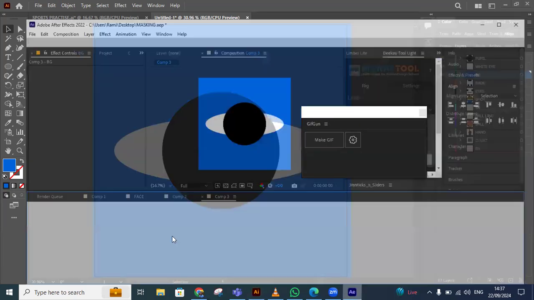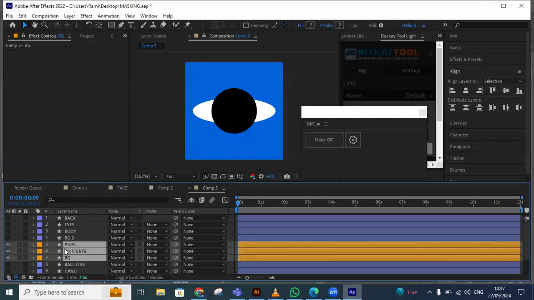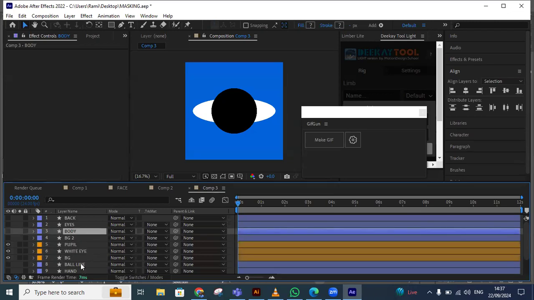So here we are in After Effects, and as you can see, the three layers which were created and saved are what is visible right now. The first thing you should always do, so as to avoid tampering with your background layer, which is this, is to lock it. Let me toggle it on and off so you know what I'm talking about.